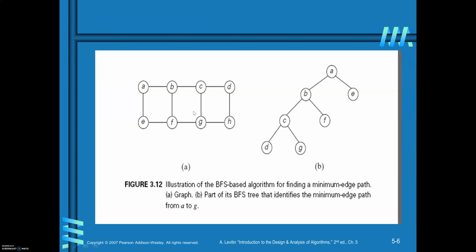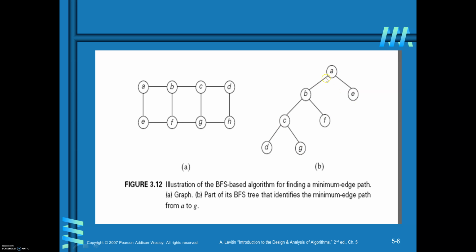And one more property you can derive from the BFS algorithm is minimum edge path. So you can find the minimum edge path by applying the BFS algorithm. So here, look at here, to reach G, starting from A, start invoking this BFS algorithm for A. So with that, you are getting this as the resultant tree.